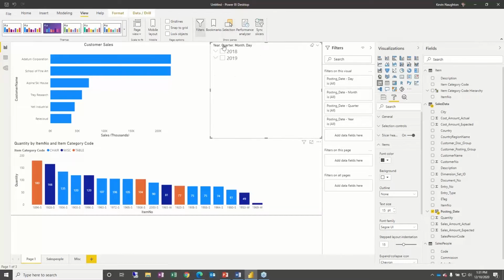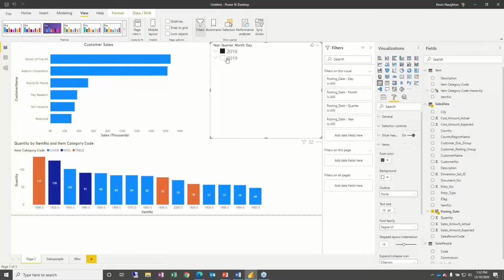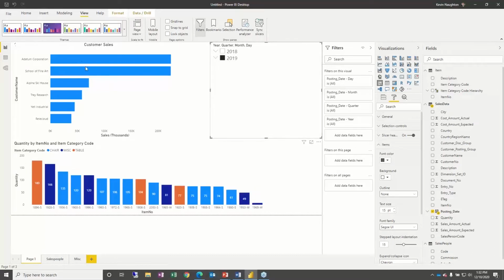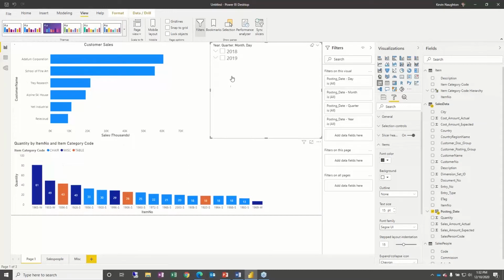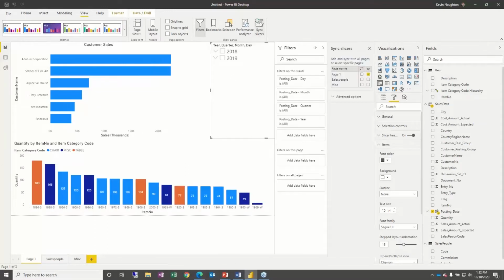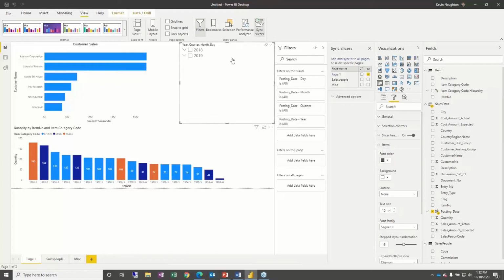Within this slicer, if you have a title page, people can look through and select here, and this will change the charts. As you're seeing, it changes what's in these fields. But what we want to do for this slicer is click sync slicers, and this shows you what it does. This is where it's visible, and this is what it actually affects. A slicer always affects the page that it's on, just like any chart, but we want it to affect all the pages.